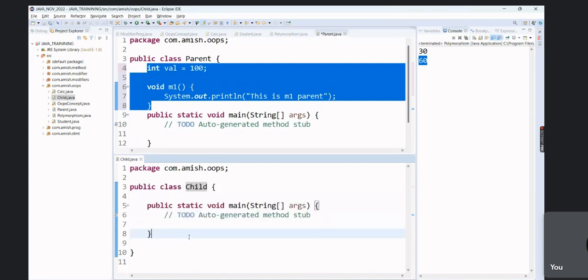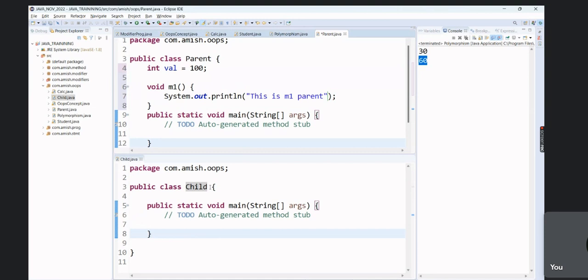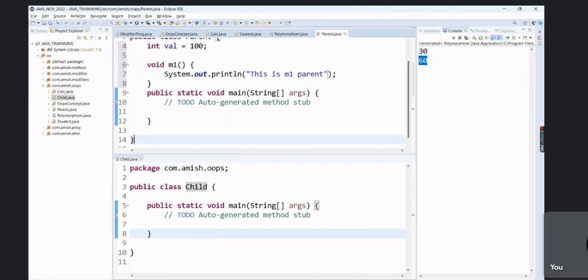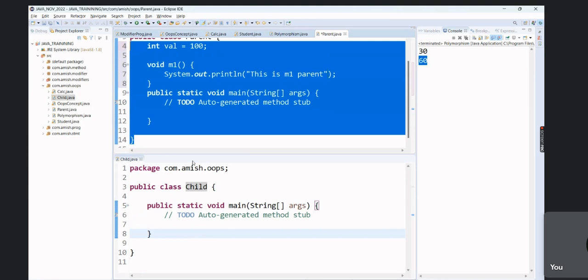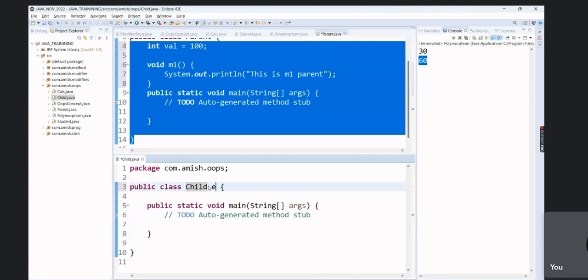As we discussed earlier, if we have two classes and want to use the first class's value or method in a different class, we have to create an object and then access those methods. But with the help of inheritance, you can extend these properties into your class. You have to write the extends keyword, extends parent.